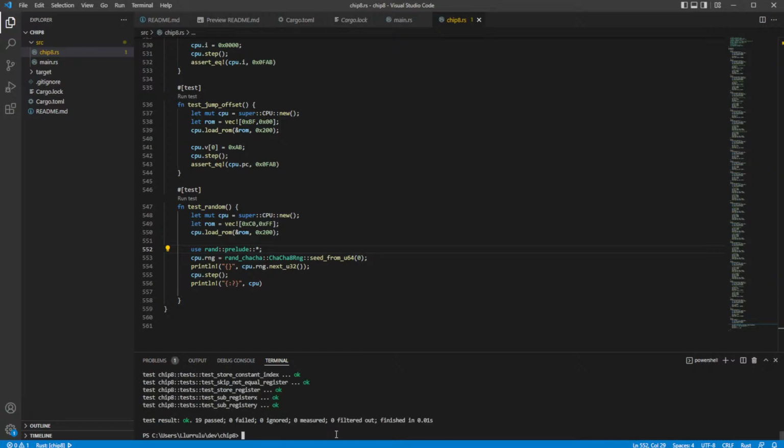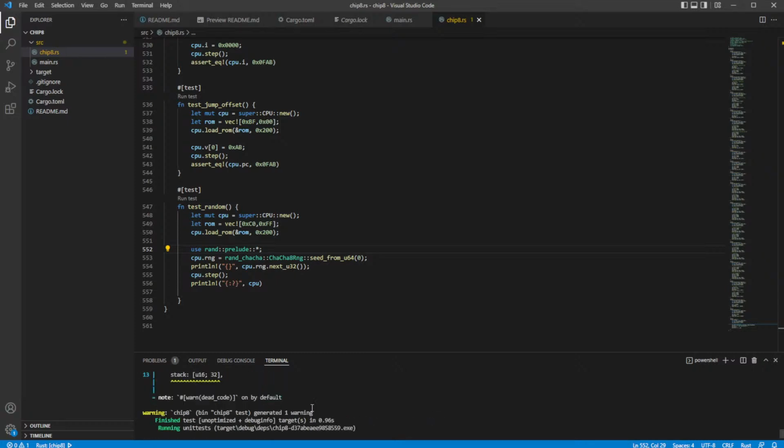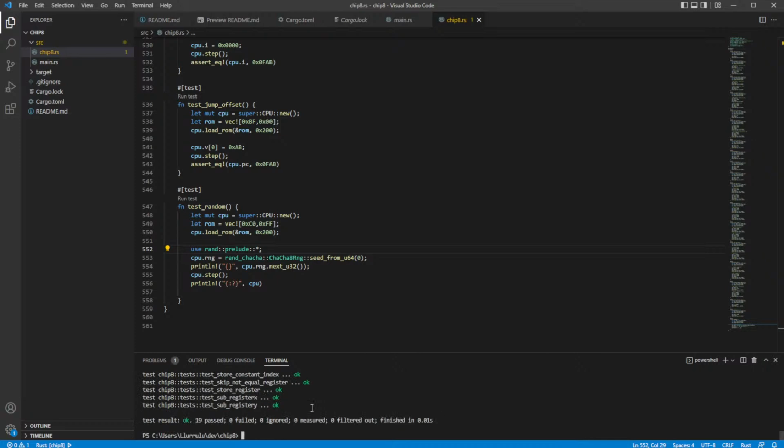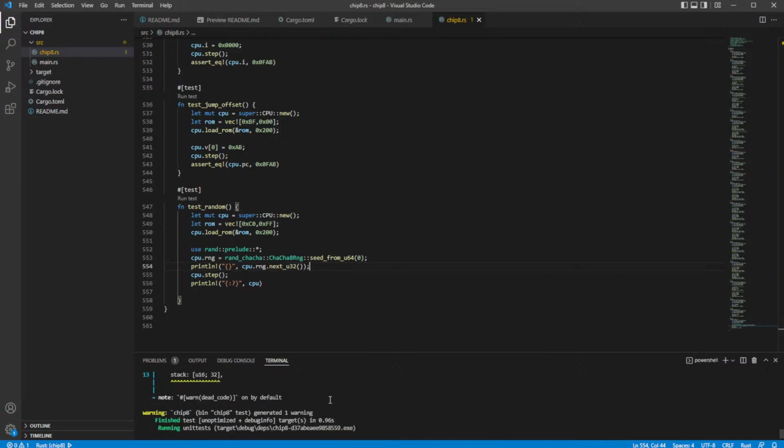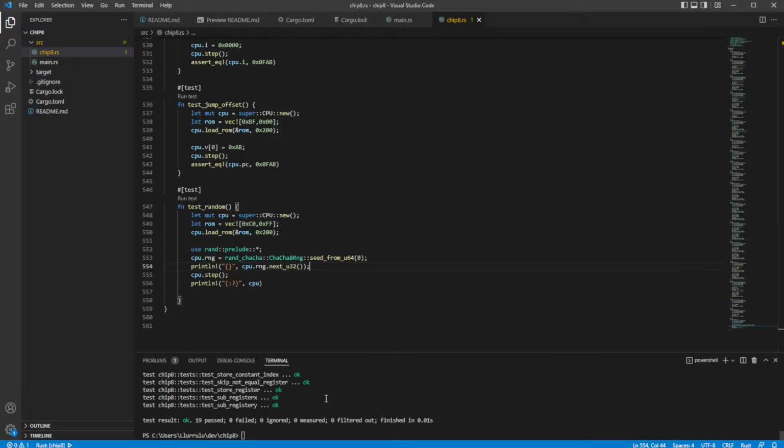What's the number we get? It doesn't really run the test, does it? Nope. Okay. Why doesn't it print anything? Is it because there's no assertion, so it just doesn't?